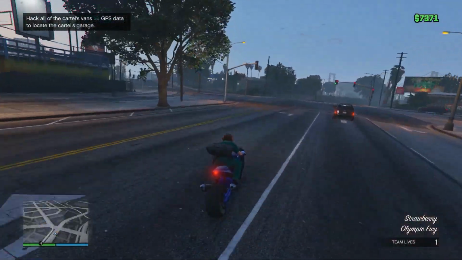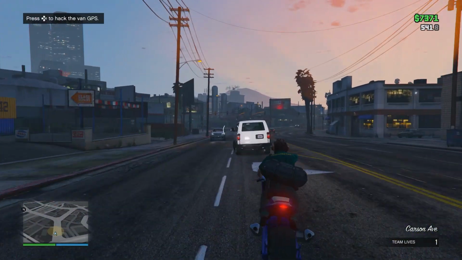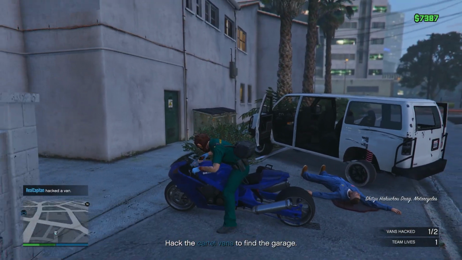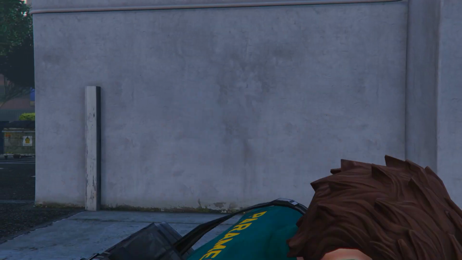This mission here is very important in setting up everything you want, particularly for the stealthy approach. Now I'm not too sure about the aggressive. Again, you guys can correct me or inform me in the comments below, but what you want to be doing is going to this location, and from here you're going to be taking out these 2 cartel vans.